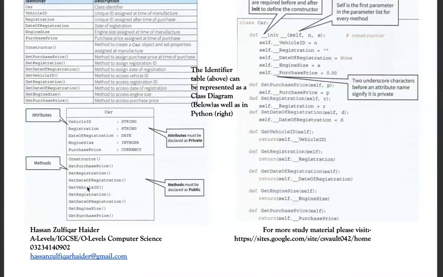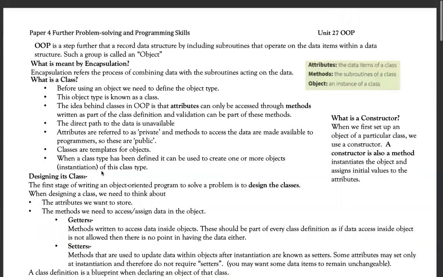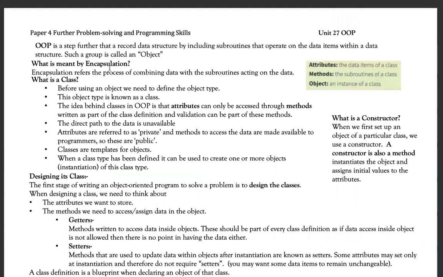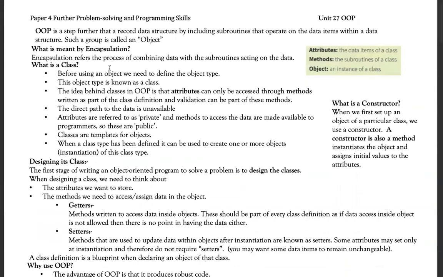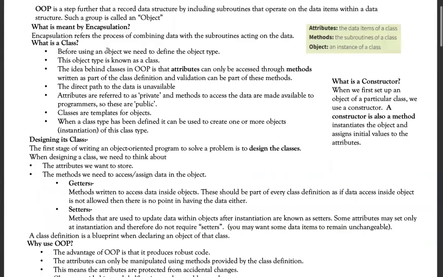So if a method which you allowed lets you access a particular field and change it as well, only then will you be allowed to change it. Otherwise you won't, right? So this is what encapsulation is. All your data is very controlled. All data is made a complete set, with the data, which are the attributes, along with the subroutines. And this complete set of information, meaning attributes and subroutines, becomes part of any object that is created for a particular class.